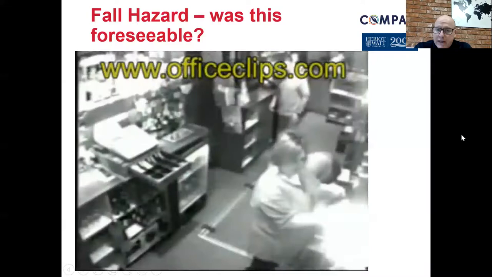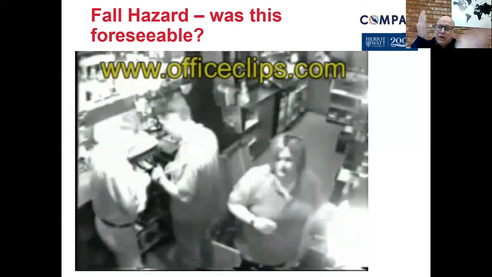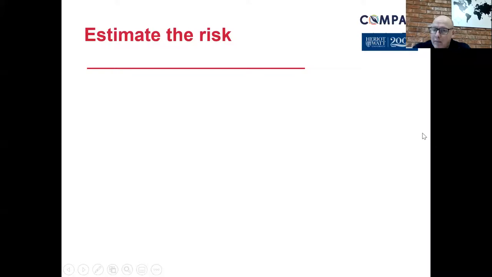So if you risk assess that, you would say, well, perhaps when the door comes up, it also brings up another latch and another system here that brings in a protection system so they can't fall over it. Or there's some improved communication system, maybe a verbal or an alarm system that warns them that while they're working there and the hatch is up, they need to take care. And that lady might have turned around and said, oh, the hatch is up, because they heard the audible warning. Whatever it may be, make it obvious. And therefore, risk assessments need to be a management approach to taking care of aspects in the workplace.